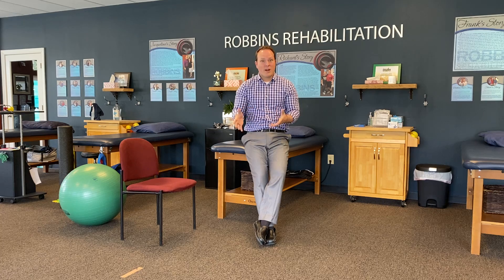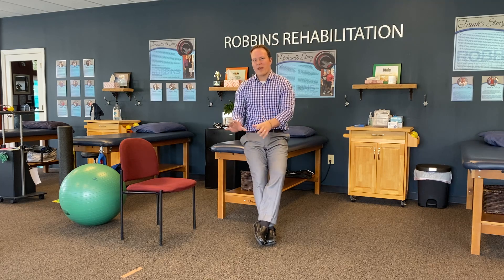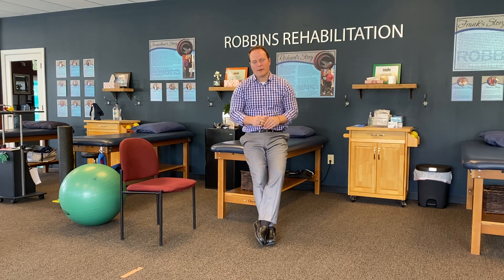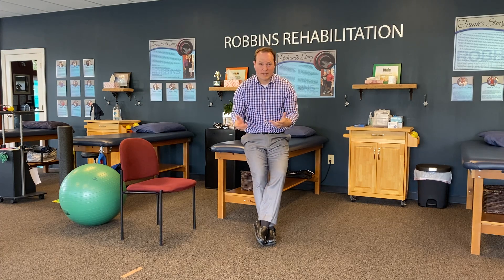Here's what I want — I want you guys to try this at home. If you can get up from the floor without any support in a cross-legged position, you're doing great. Please take a video and post it. Whether you do it using one hand, two hands, or any way you do it, if you post it on our social media or reply to this email, we'll put you in a drawing. We'll do some prizes at the end of the week — probably a t-shirt, because everybody loves our t-shirts.